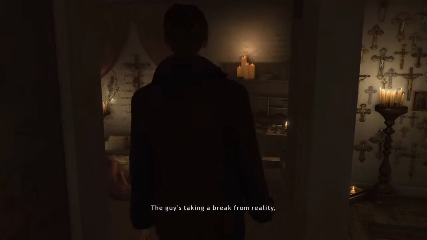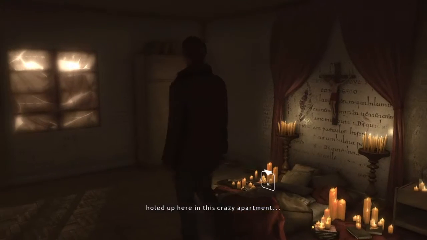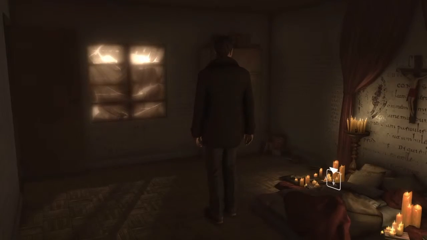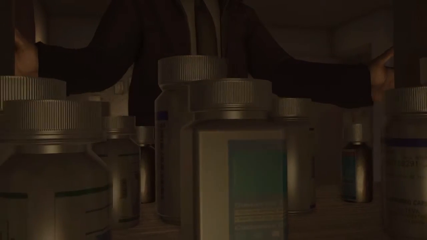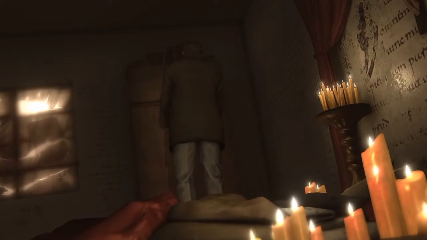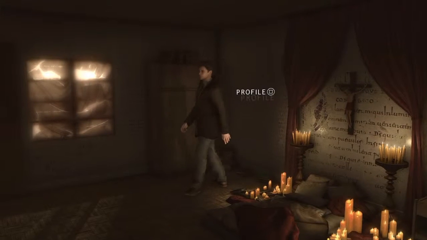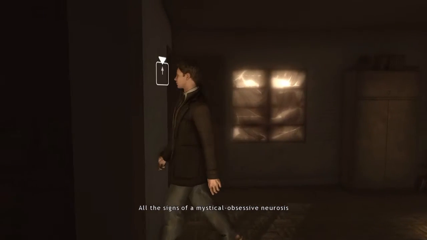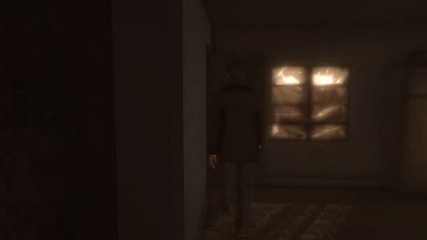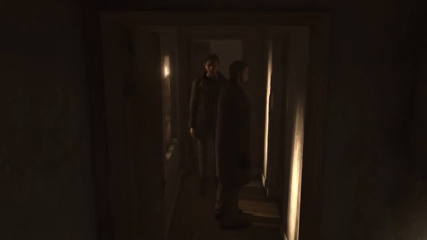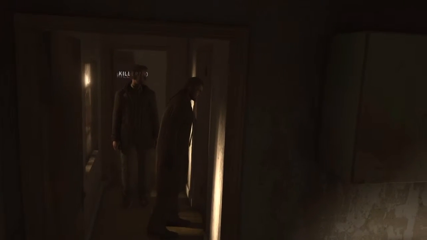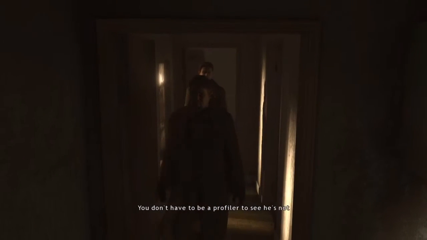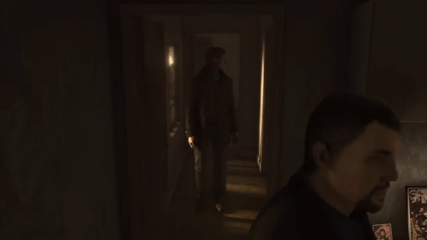The guy's taking a break from reality, holed up here in this crazy apartment. All the signs of a mystical obsessive neurosis compounded by a persecution complex. You don't have to be a profiler to see he's not a killer. We're wasting our time here.